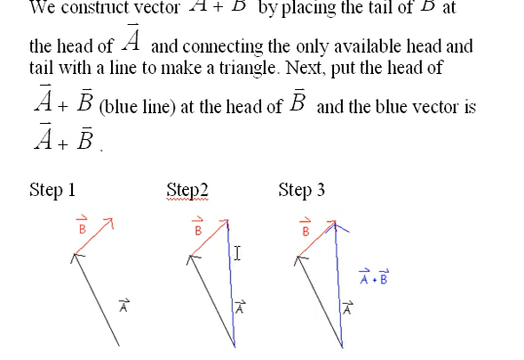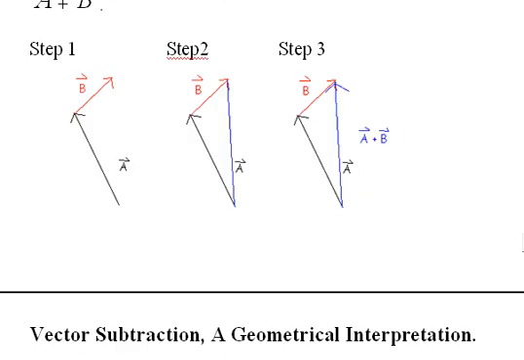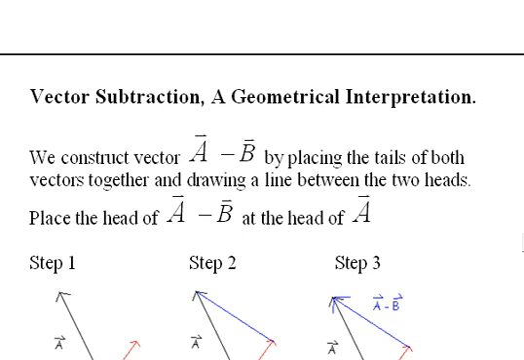And then, I put, where do I put the head here? I've got the length of a plus b. Well, I put it at the head of b here, the only head that is available, and the only tail available. And this blue vector here is a plus b. By the way, it doesn't matter, you'll get the same vector if you add b plus a together. It'll end up being the same thing. You can check that out if you want.